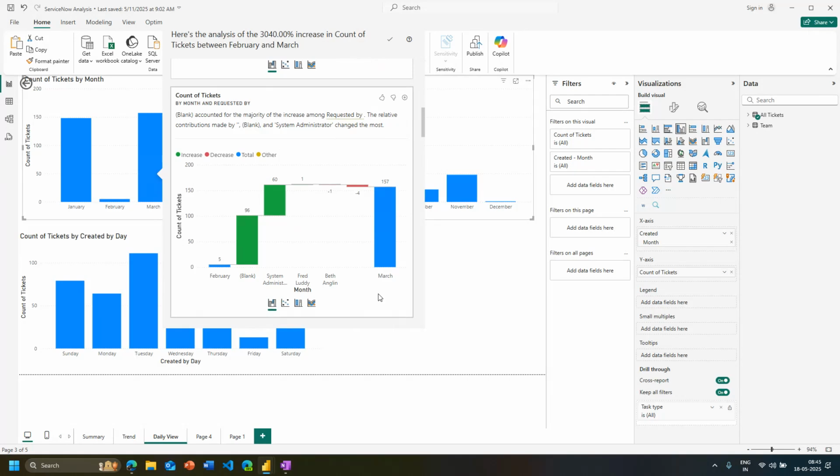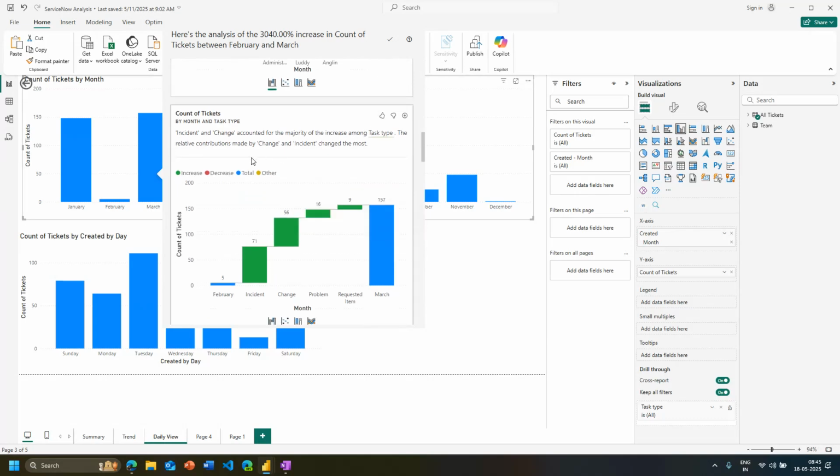Same thing here. Again, my blank accounted for more, but relative contributions are made by my system administrator, requested by. Okay, so system administrator, some service account, is contributing more ticket creation. Then my incidents and changes are contributing to the higher volumes.